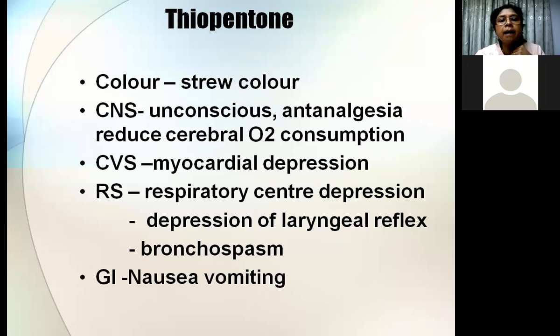So it doesn't harm the brain. So we like thiopentone to be given to patients who have brain issues, right? But it has bad issues also, right? The bad thing is that it causes myocardial depression. It can cause the respiratory center to stop breathing, and it reduces the laryngeal reflexes, and it can cause bronchospasm, and it also causes nausea, vomiting. So bad things are more.